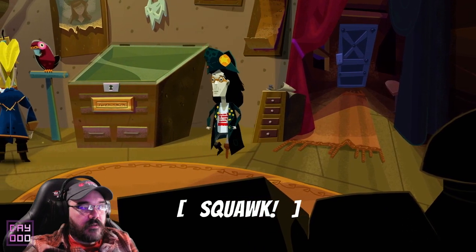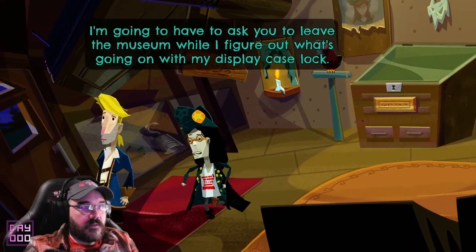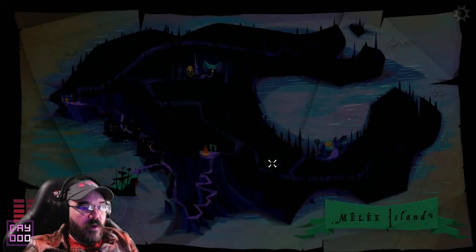That'll do, Parrot. I'm gonna have to ask you to leave the museum while I figure out what's going on with my display case lock. What else would we want to steal?